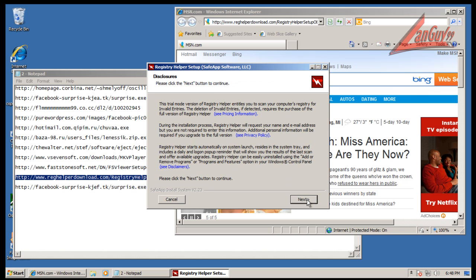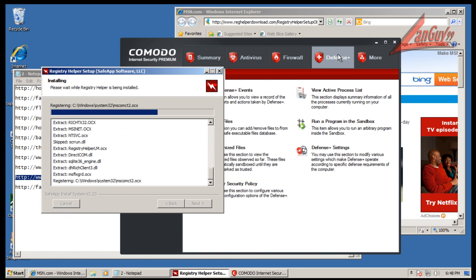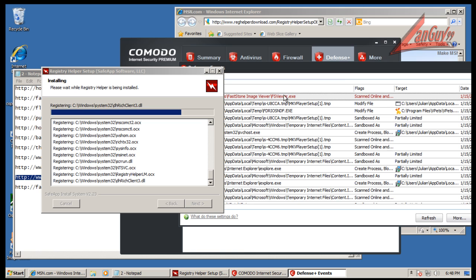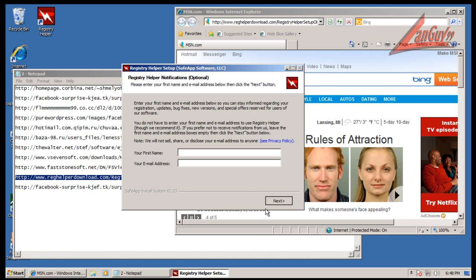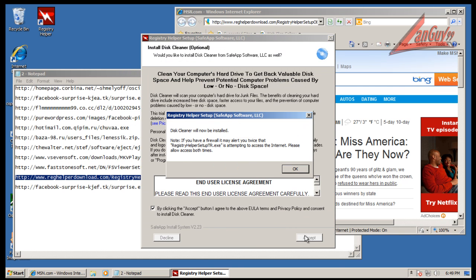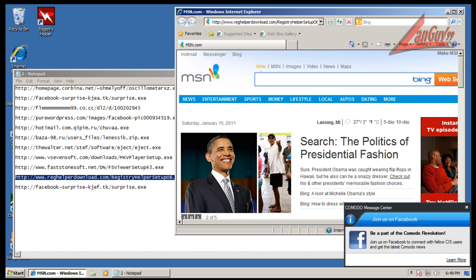Let's just pick something here. Okay, you can see that FS viewer, FastStone Image Viewer, was found to be safe. I'm just going to skip these. They're trying to install other software from the looks of it.